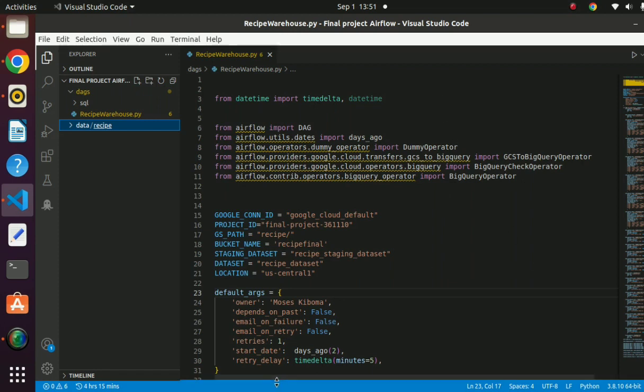So here I created this. I defined my ID connection, and I defined my project ID.